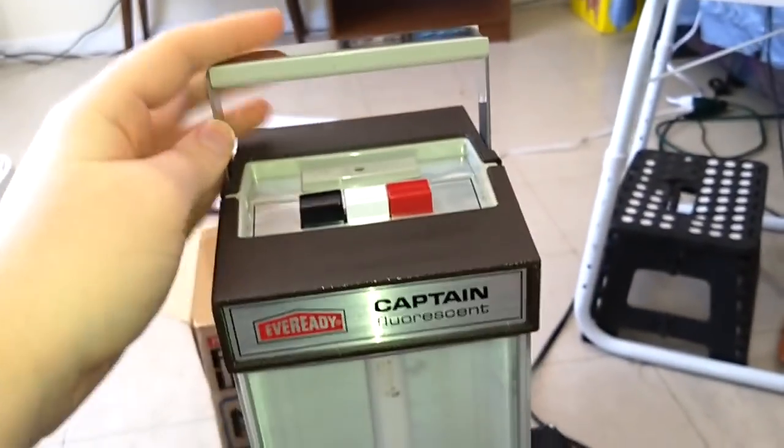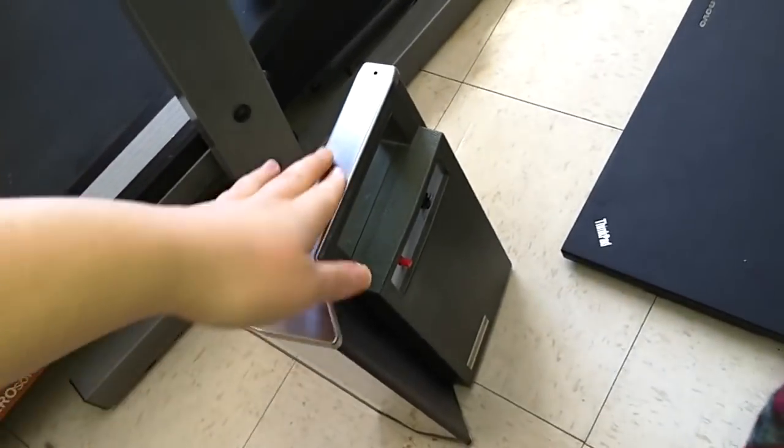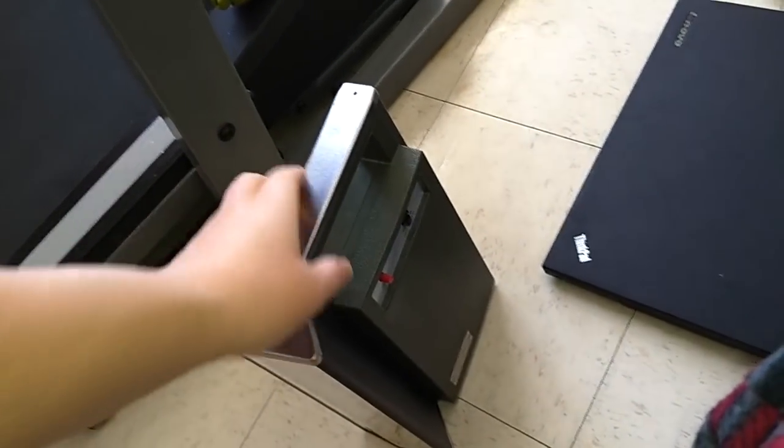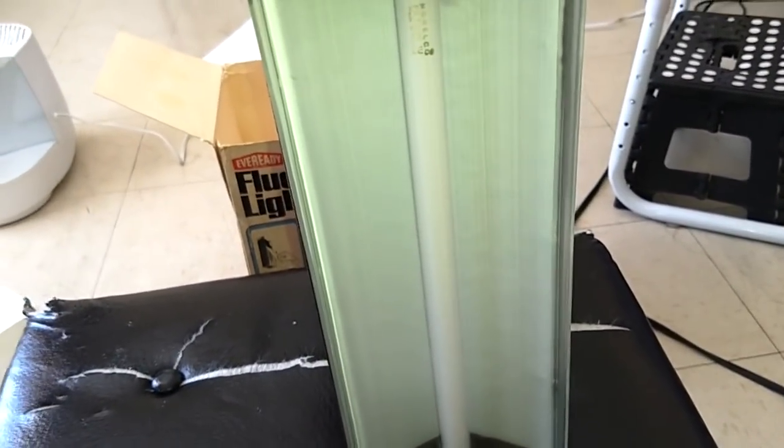Other than part of the handle and the labeling, though, this is all plastic construction. As opposed to the Safari Lite that has this nice metal cladding on the handle and a metal battery compartment door. The spine of the unit is metal. And the lamp housing is metal. This thing is all plastic. Oh, except for the reflector, the white reflector behind the lamp, that is sheet metal.